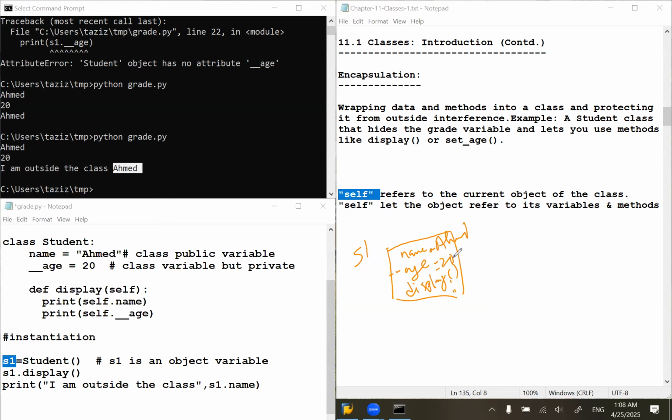So this self, you're writing self here, is basically talking about S1. Whatever value you have in S1, please use that one. If we have another variable S2, then in this display method, self will become S2. So we are working on the S2 object. This is how we can work on that.